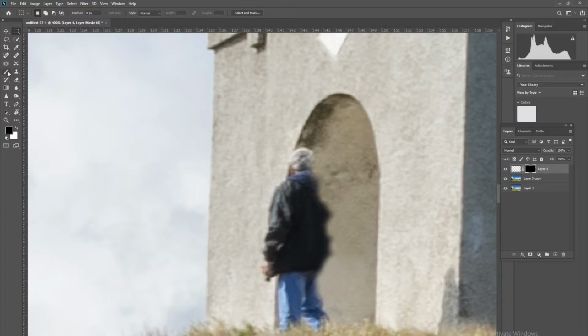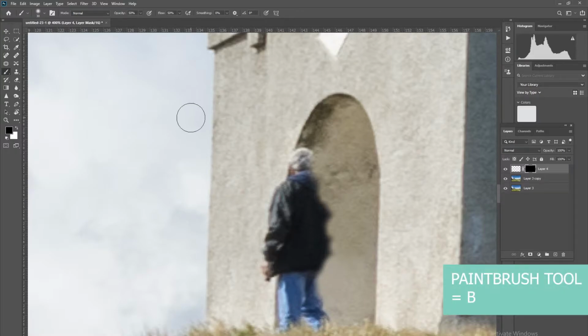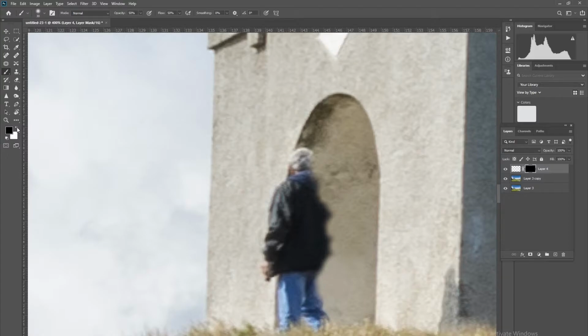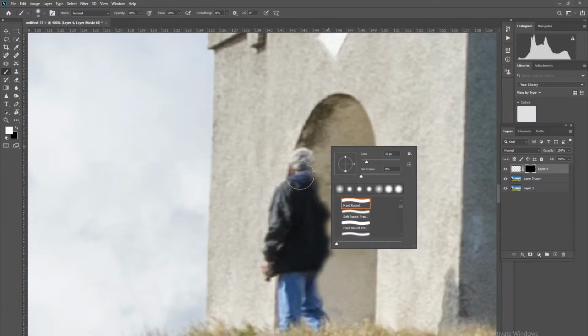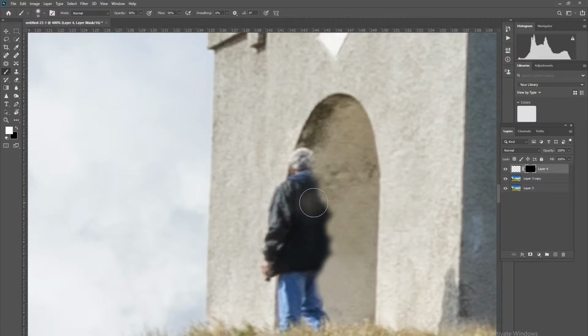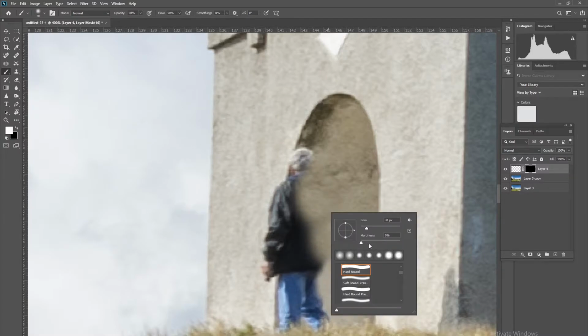So you want to get your paintbrush tool, which is over here, or B for the shortcut, and you want to change this to white. You can click on these arrows here, and then what we're going to do is paint white where that guy is to get rid of him. So you end up revealing. So as you can see, actually I'm going to put the hardness up a bit.